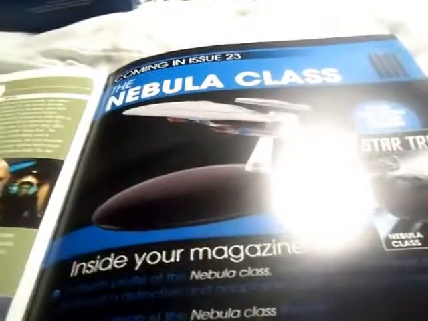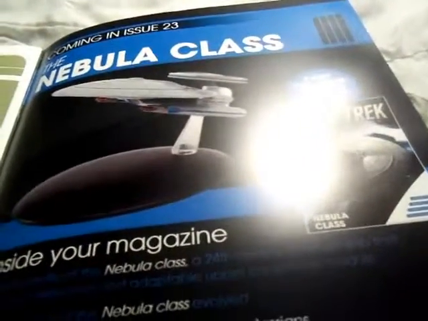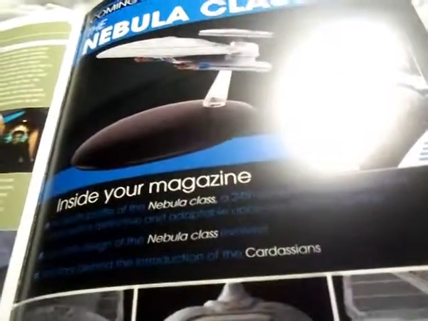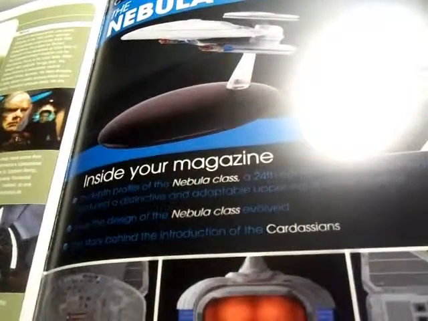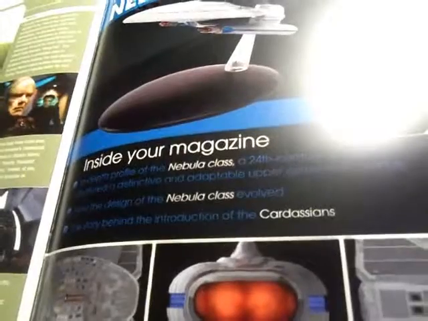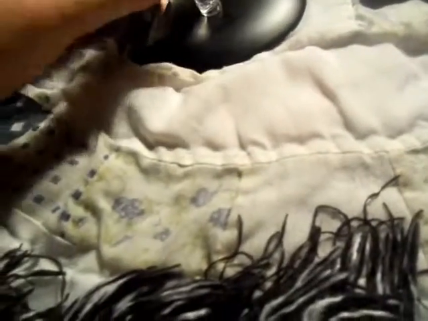And just announced, our next issue is the Nebula class. Inside is an in-depth profile of the Nebula class, the 24th century Starfleet ship that featured a distinctive and adaptable upper equipment module, how the design of the ship evolved, and the story behind the introduction of the Cardassians. So here's our graphic on the back. Let's take a look at the ship.